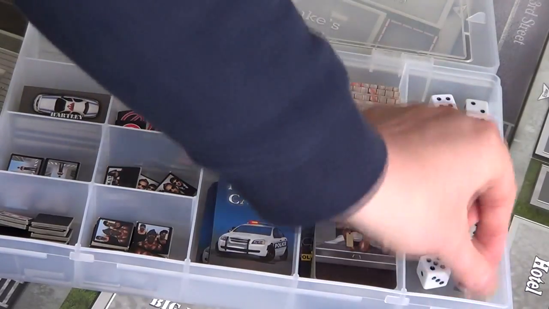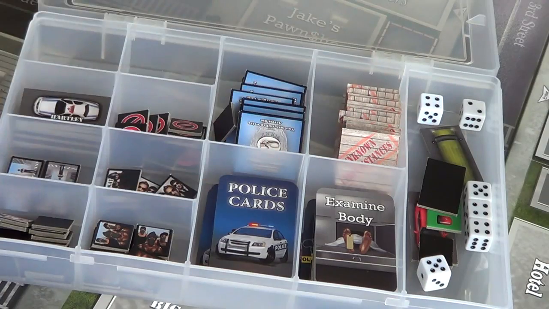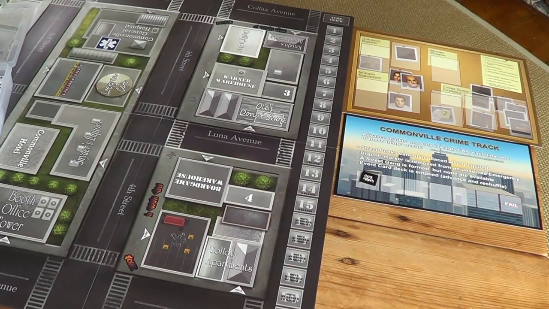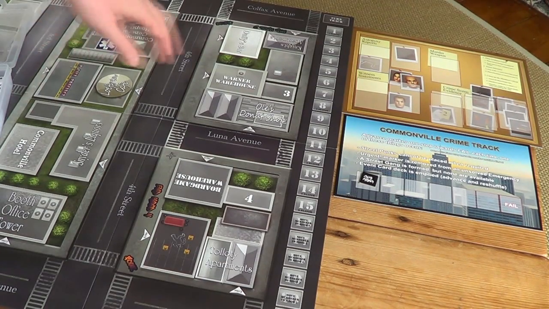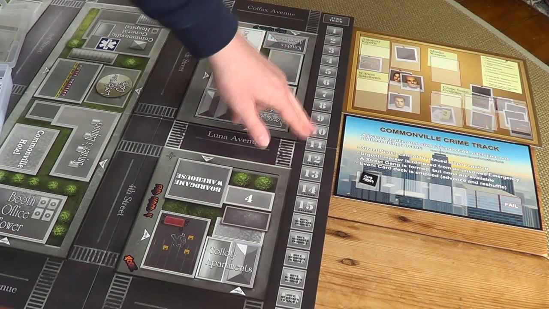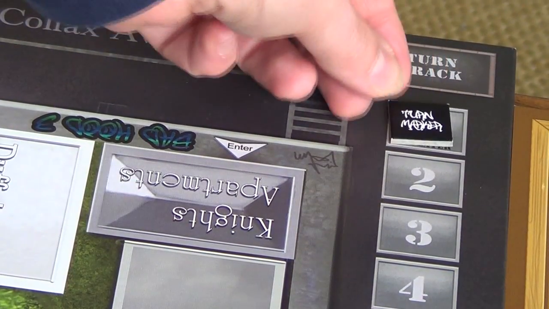We're going to grab the crime rate token and the turn marker. The crime rate marker starts here on the start spot. Playing solitaire, you're assuming a 2-player game. And it says we start at turn number 1 for a 2-player, 8 for 3, 12 for 4, and 14 and 15 for 5 and 6 players. We'll place our turn marker here.